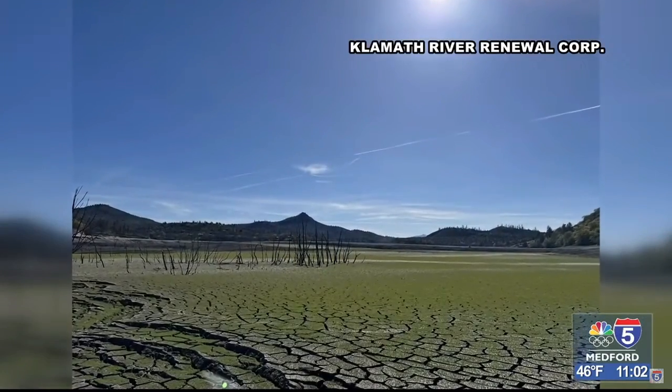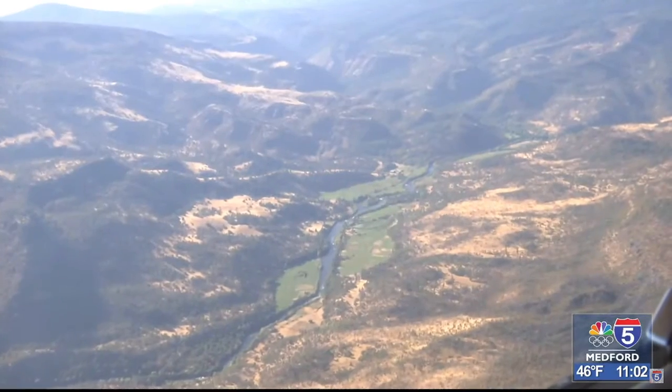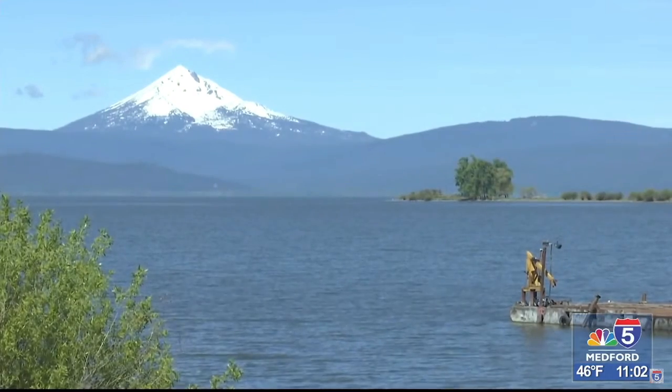So we'll be removing essentially rock, sand, and clay material all at the same time. Bransom says the changes to the environment are starting to stick as well. He says KRRC planted the full 2,200 acres of former reservoir footprint with 98 species of native plants. This rain is a huge help to allowing that vegetation to get started, because of course, the number one thing for stabilizing the sediments that are still there is to get vegetation growing on them.